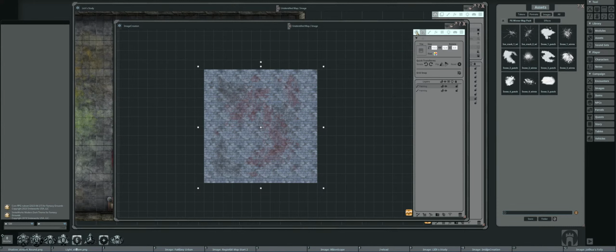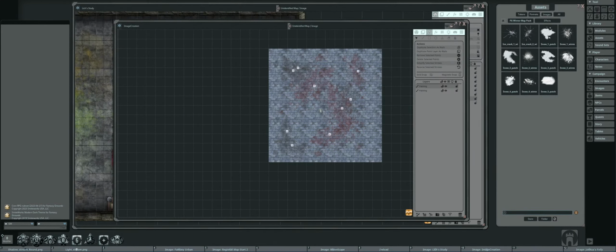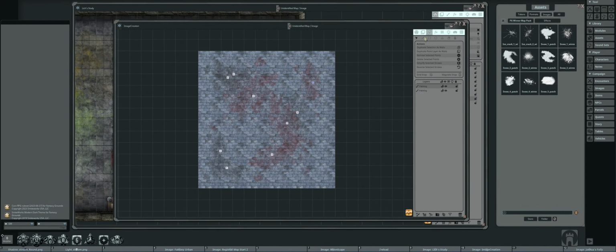So what I can do at this moment is go back into my painting tab here, and I can also adjust each individual one if I want to. But I want to make sure the image stays just like this, and I'm pretty sure it should. If we go into the layers tab, you can see that this is pretty much there.